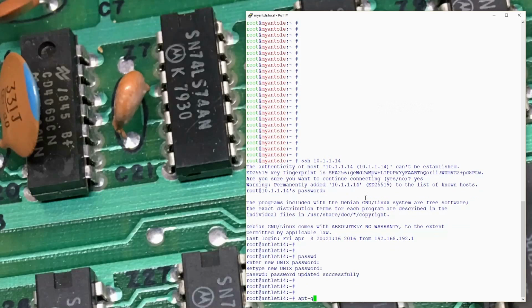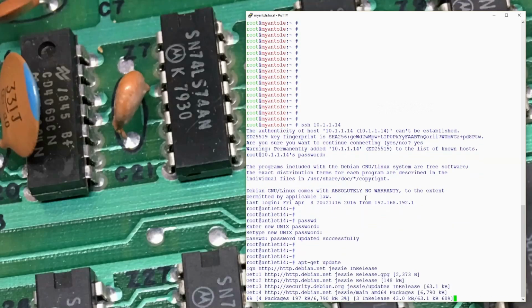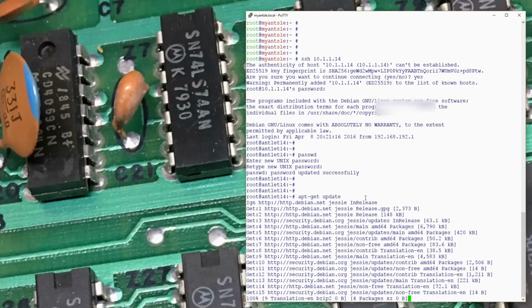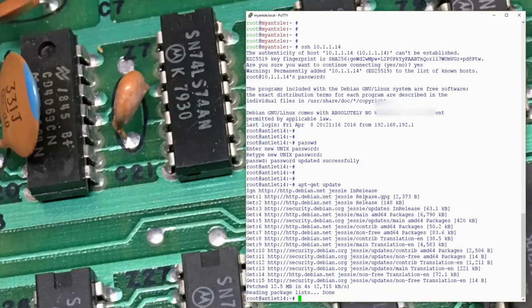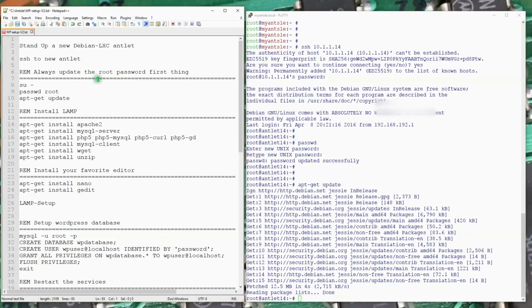And then I'm going to do an apt-get update, which will update the install of Debian. You always need to keep your Debian updated. One of the issues I ran into going through this process was that I was trying to download, I believe, some PHP components, and I kept getting bizarre error messages and they wouldn't install. I finally realized I hadn't updated Debian, and as soon as I updated it, the installs went fine. So keep your system updated.